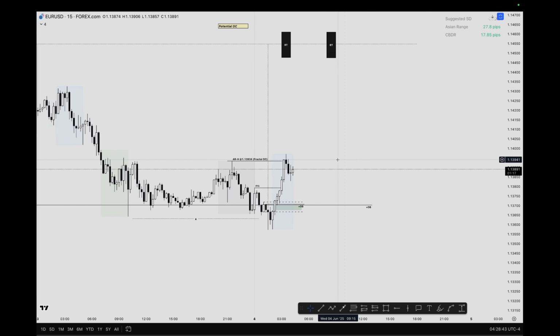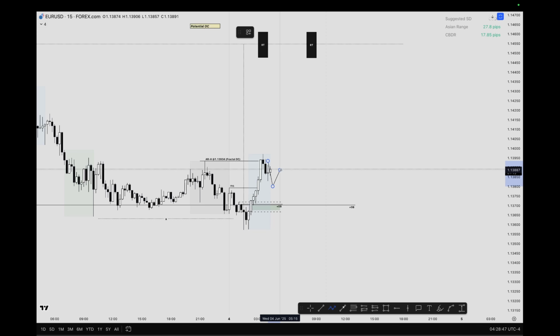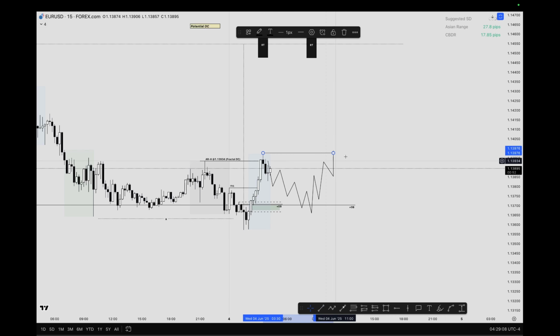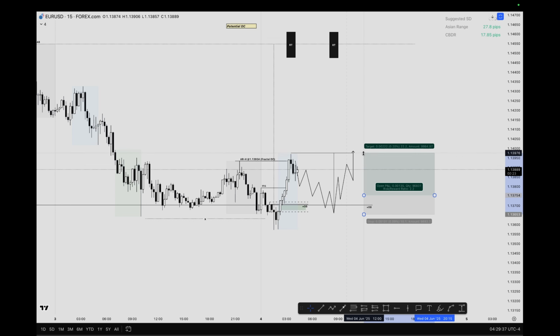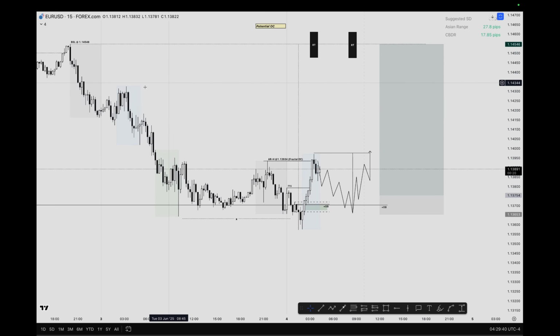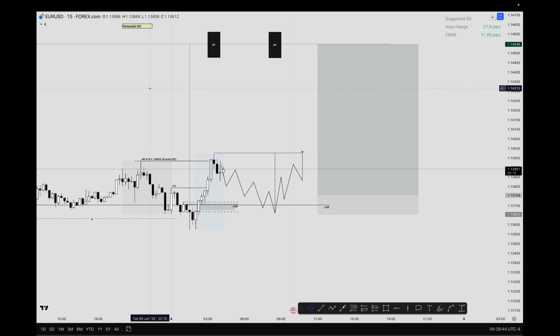So what I'll be looking for there is now you'll see another fractal being created if price pulls back down to here. This is now sell side of the curve, and then once price bottoms out, breaks above, pulls back, then we'll start getting our buy side of the curve there, and that would be our market maker model fractal. On the 5 minute, we would have our line here. Let's say if it appears here, and that's what it would look like for me, and that would be my main target. I would remove most of my profit if I'm in the trade around this zone here, but then of course I would leave some. Let's say we get in a trade somewhere like this, I'd take away a lot of the profits around this zone here, then leave some to run, maybe taking more at highs around these zones here. So that would be what that model would look like.